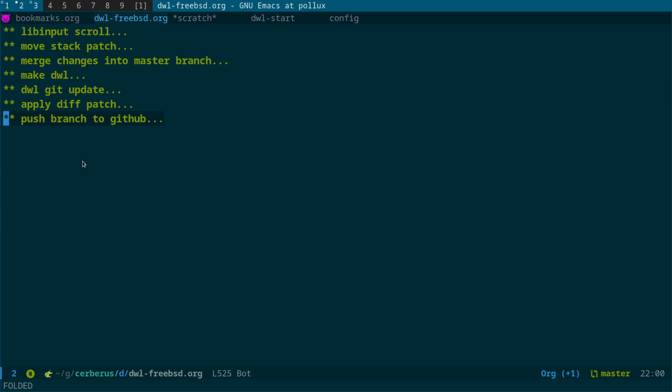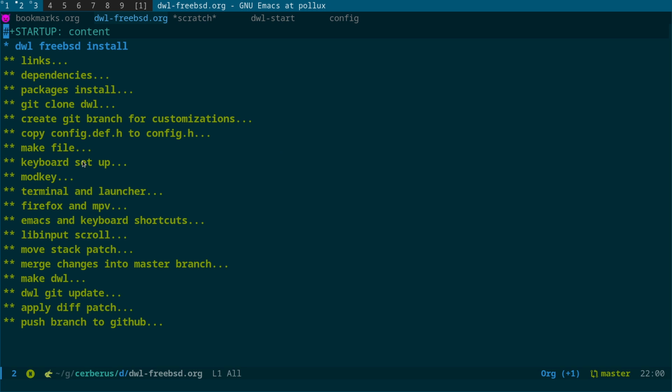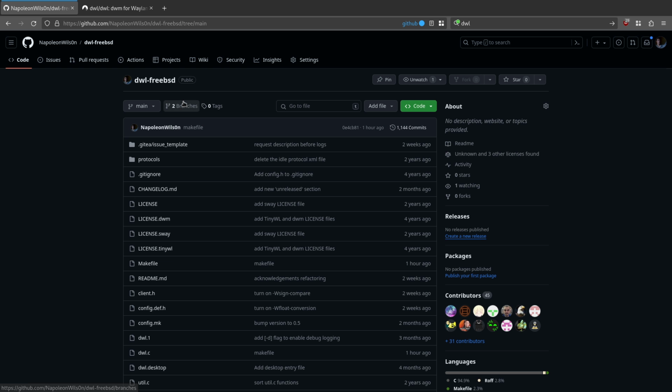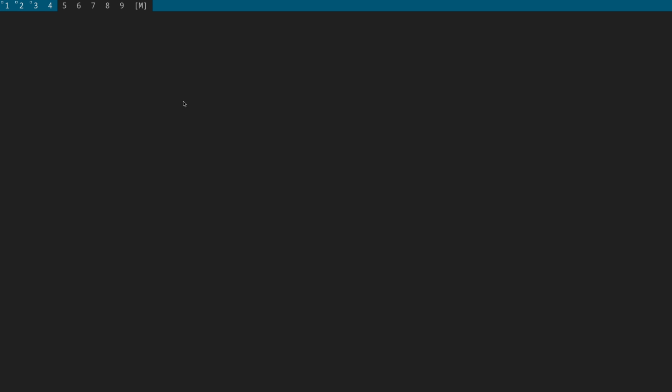So that's the gist of getting DWL set up, and some things specific to FreeBSD. You can see here we've got all our tags, our workspaces. The other thing is, you see I wasn't kidding about not wanting to set stuff up. I don't even have a desktop wallpaper set.